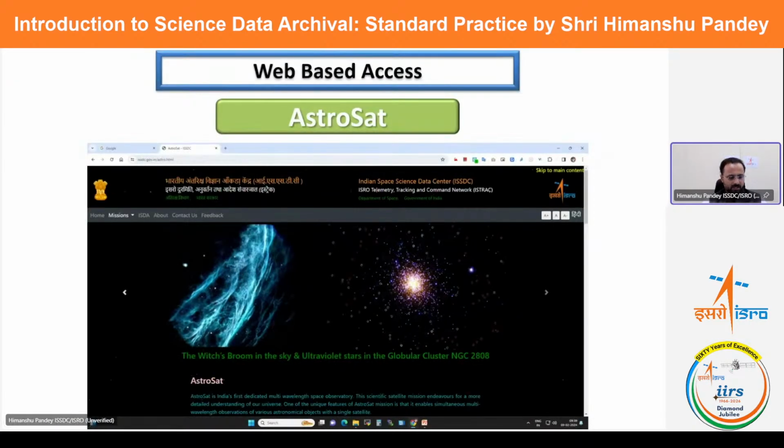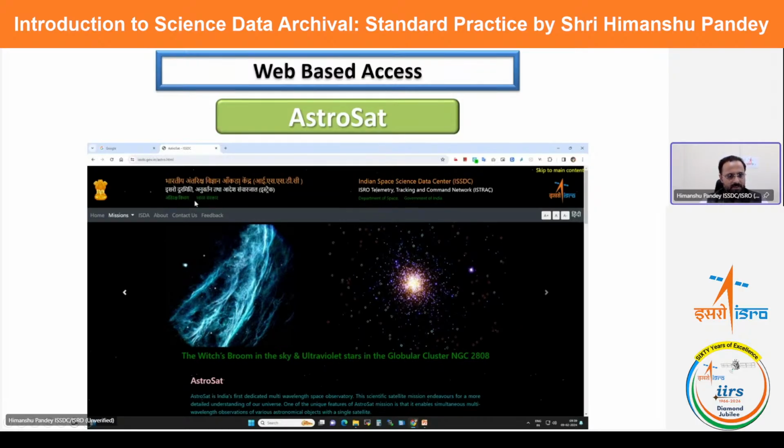Now coming to astronomical data. You have seen one demo. I have given a very detailed demo of our science data archive access and download based on the theme of this. So I will just quickly touch upon a few more minutes because there will be some repetitions. I will squeeze it to a few slides only. Now, how you can access AstroSat data.